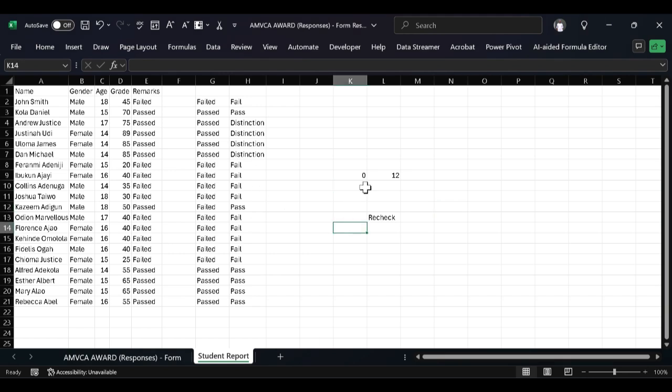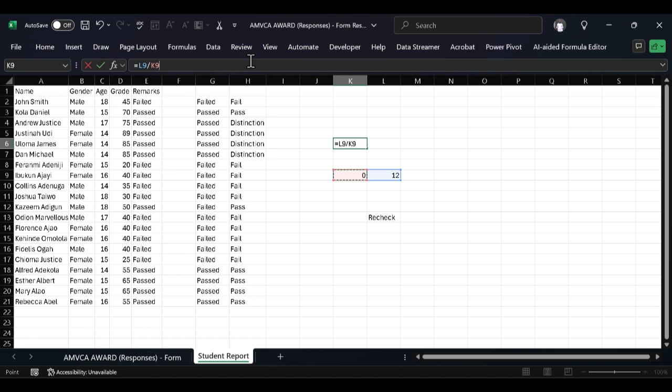So let's assume we have 0 and we have 12 and we want to divide them. So let's go to our formula bar. We want to divide 12 by 0.